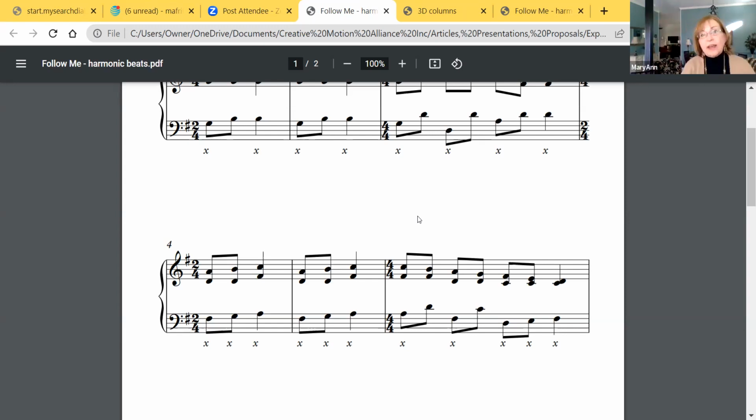So we would do, again, we'd have that same feeling of swing like that, but here we've got a lot more interest harmonically. And because of that, these bass notes are moving stepwise. That gives them more energy, more harmonic emphasis there. So let's move to these bass notes.